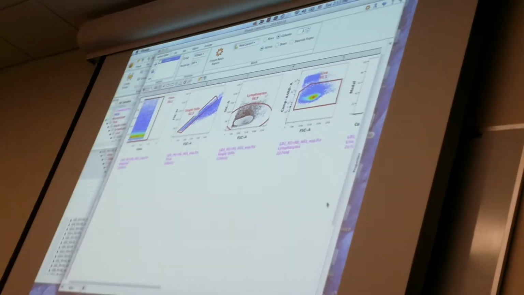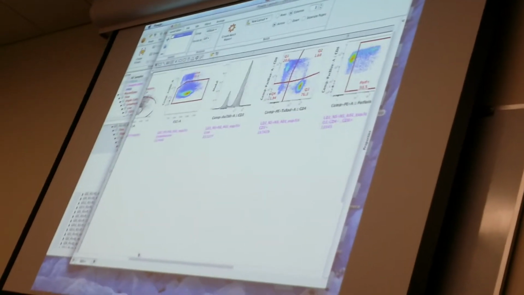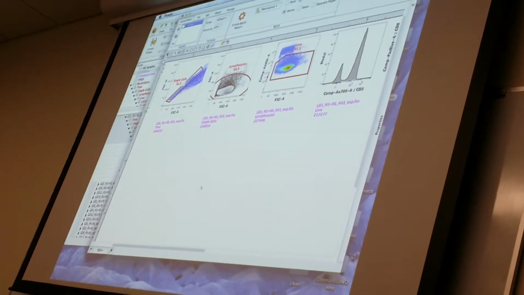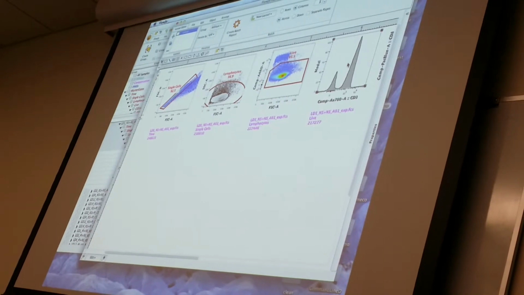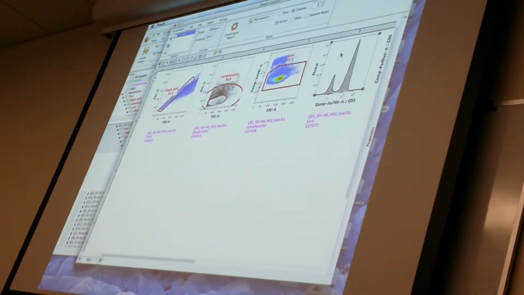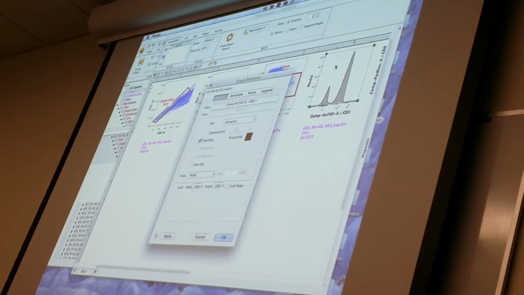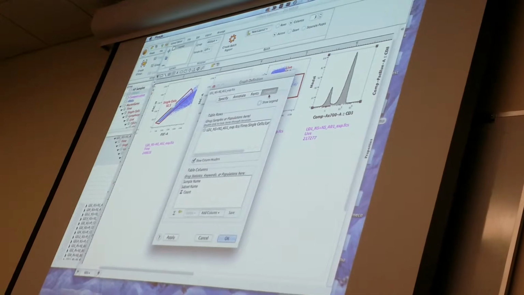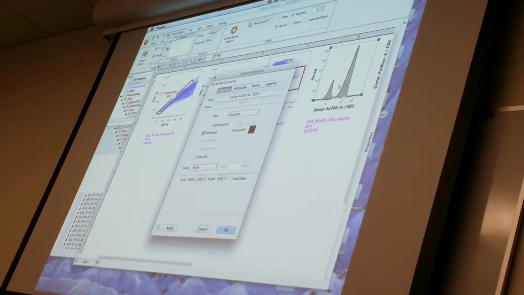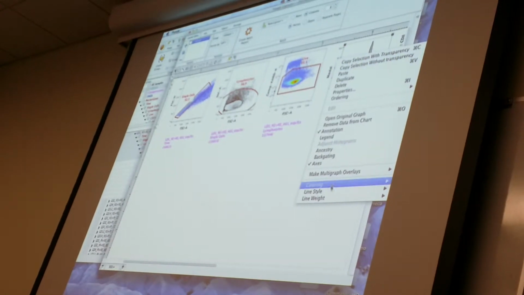This was great. I don't like the way that histogram is in there. That's because it was on a histogram when I applied the entire gating tree. If I hadn't been messing around with it, it would show my dot plot. But I can easily change that by selecting the plot that I want to change and either double-clicking, and it'll bring up my graph definition window with 4 available tabs to change the information displayed, or I can right-click and it'll give me a number of different options.